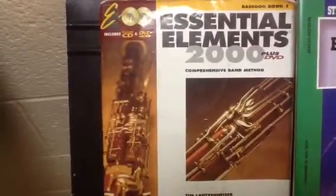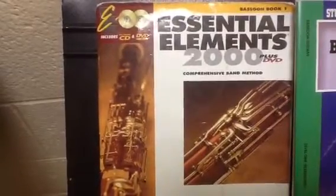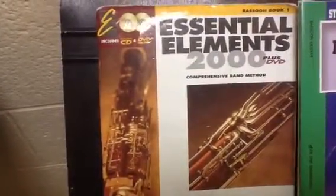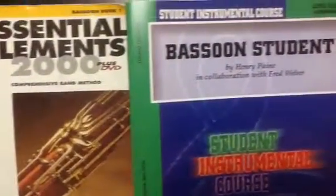The Essential Elements book is for full band. It's very useful for bassoonists, but it cannot be the only thing that you're using because it starts in the key of B-flat. Okay, we're going to move over here to bassoon student.